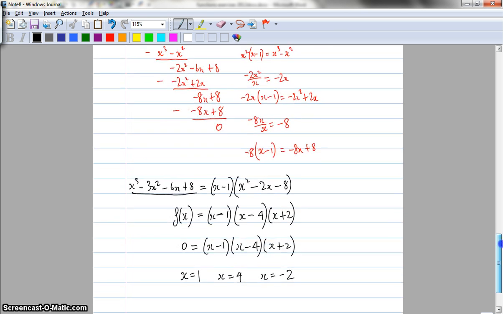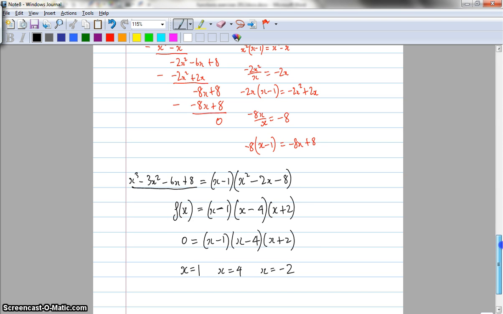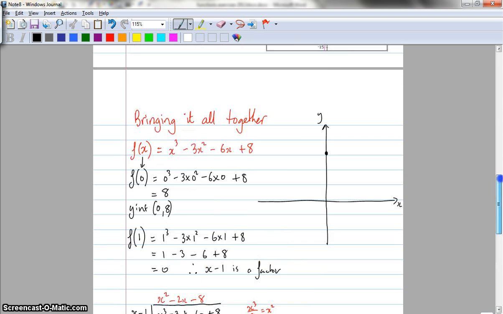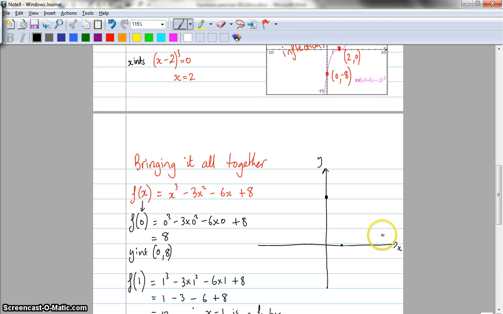My x-intercepts were 1, 4, and negative 2 from down there. So 1, 4 roughly to scale, and negative 2, which is about there. And now I need to draw my graph. It won't be 100% accurate, but hopefully it'll be pretty close. Now this bit and this bit is going to be pretty easy to do. Now this bit I need to connect the dots. I don't know where it is. I'm just going to not make it nice like that.